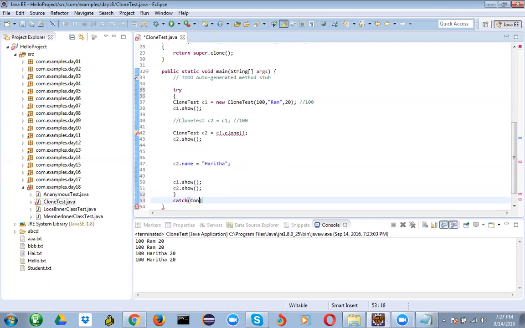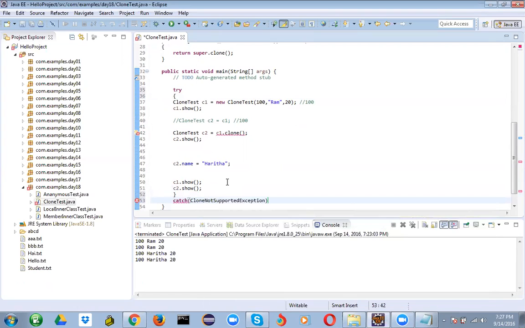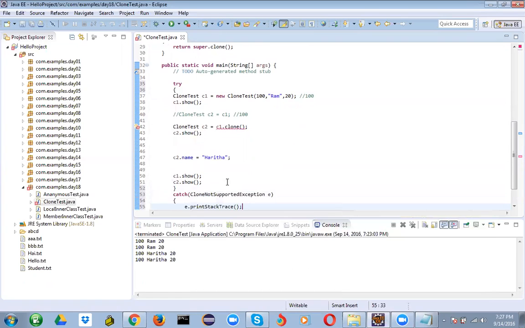So it is showing clone cannot convert Object. And CloneNotSupportedException. So here you need to cast into a Clone first.